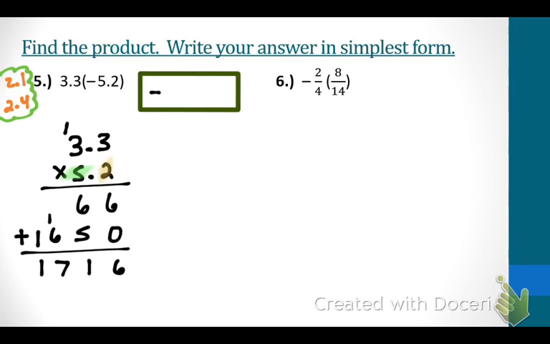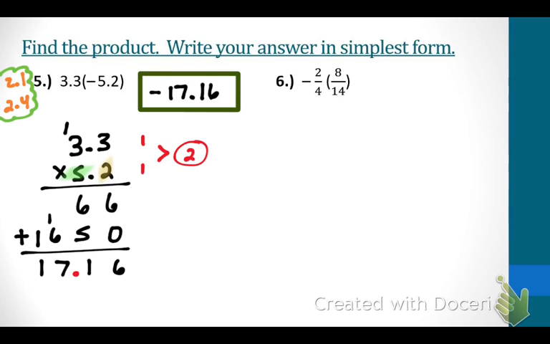Okay, now let's look at this. Up here I can see there was 1 decimal point moved over. This one had 1 decimal point moved over, so I need to move that decimal point a total of 2 times. So where should my decimal point be? In front of the 1. Okay, and then we know already from the beginning, because there was only 1 negative, we're going to keep that negative. So the correct answer is negative 17.16.